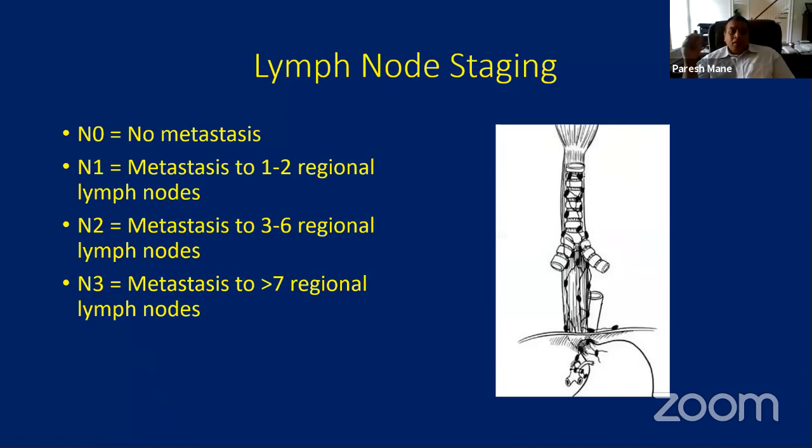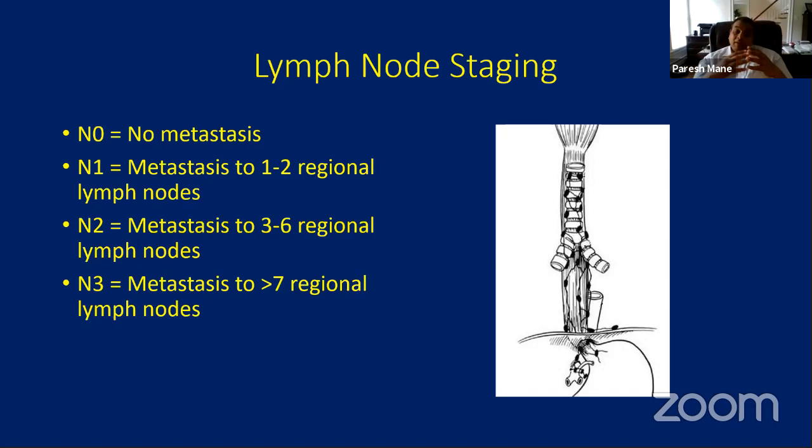In terms of lymph node staging, the esophagus is a very unique organ. It starts in the neck, spends a lot of time in the chest, and ends up in the abdomen. So the lymph node involvement could be involving all three body cavities, literally. You can have cervical lymph node involvement if it's upper third. You can have mediastinal involvement, so station 7, station 8, station 4, even station 2. And involvement of the distal esophagus could be celiac nodes, peripancreatic nodes, retroperitoneal nodes.